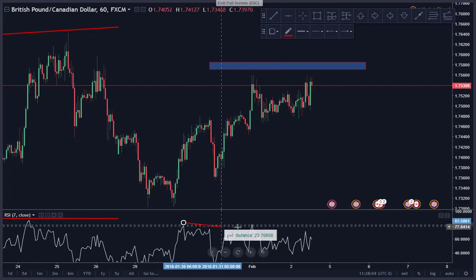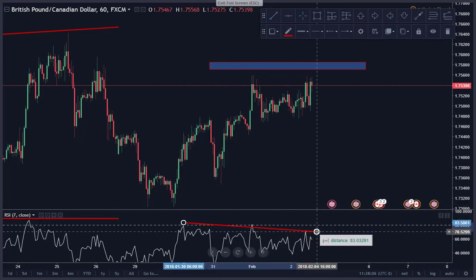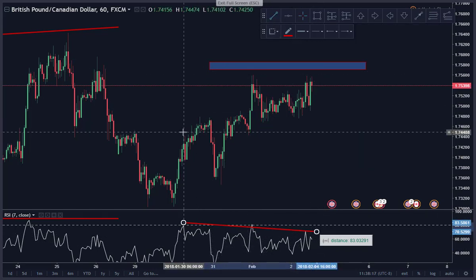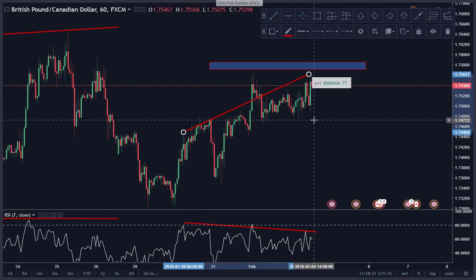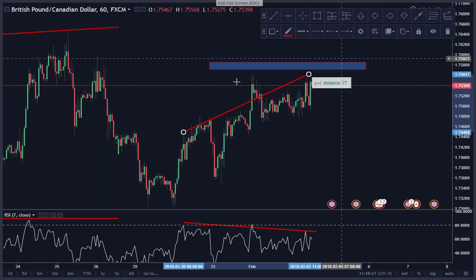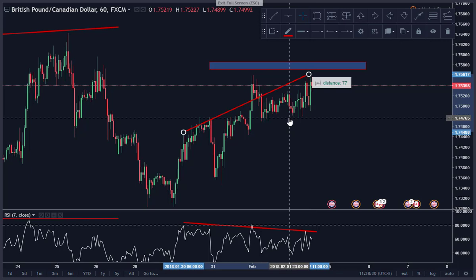If I can take this RSI, as you can see, our RSI is giving us a sequence of lower lows. And if I try to apply the same thing on our price action, it's pretty evident price action is doing the opposite, which is giving us our sequence of higher highs. So again, we have another bearish divergence on the 1 hour, and this could give this another point.